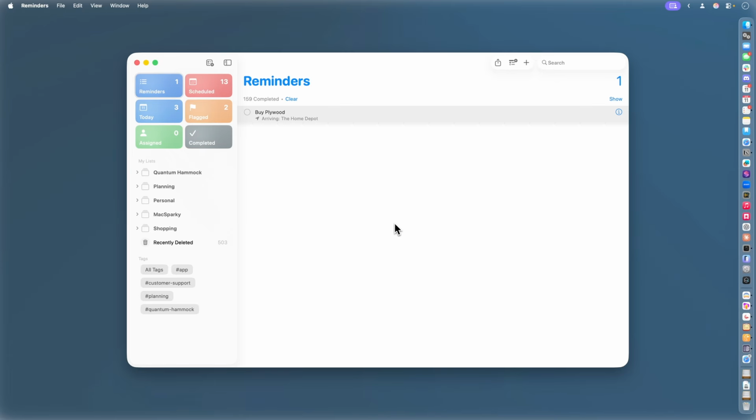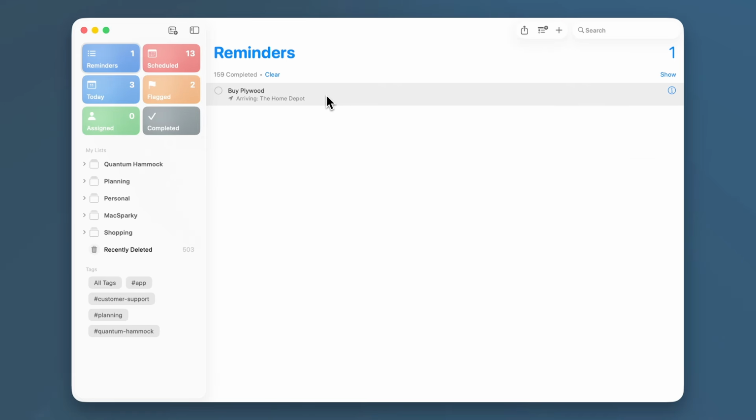One of my favorite features in reminders is the easy way you can attach tasks to locations. For instance, I've got this task here to buy plywood, and you can see that it is going to be triggered by a location when I'm arriving at the Home Depot. I've got a Home Depot down the street from me, so the next time I'm near it, I'm going to get a reminder telling me, hey buddy, you're supposed to be buying some plywood today. And this highlights one of the most useful features of these location reminders, which is to help you with shopping. But it goes deeper than that, and I'll show you in this video.